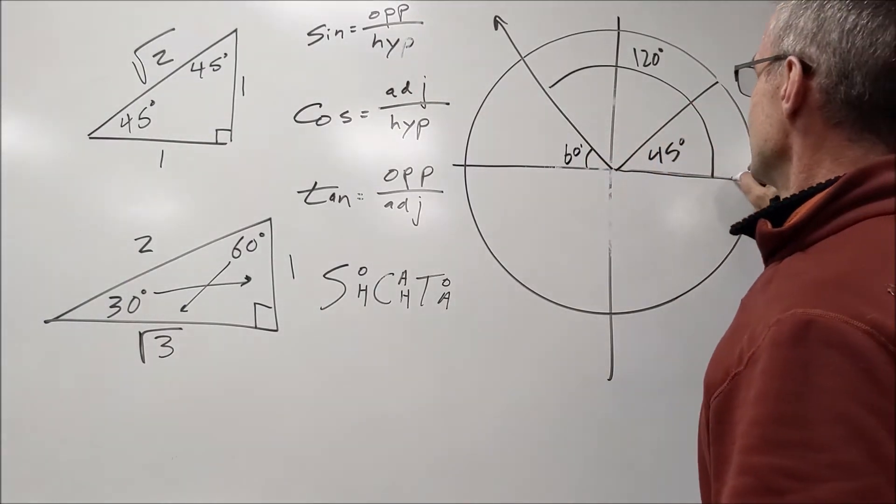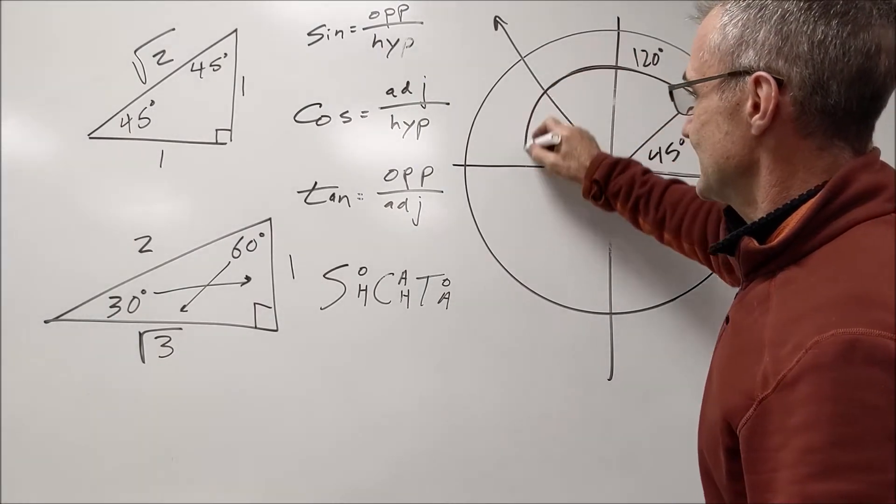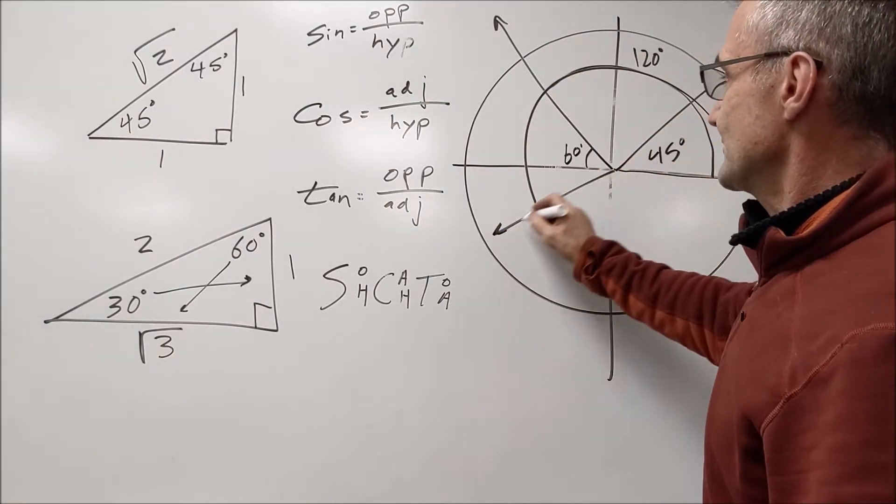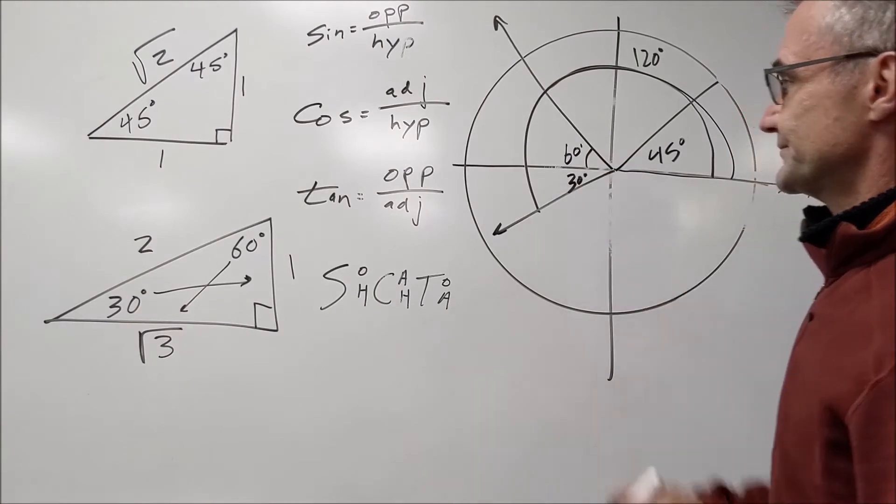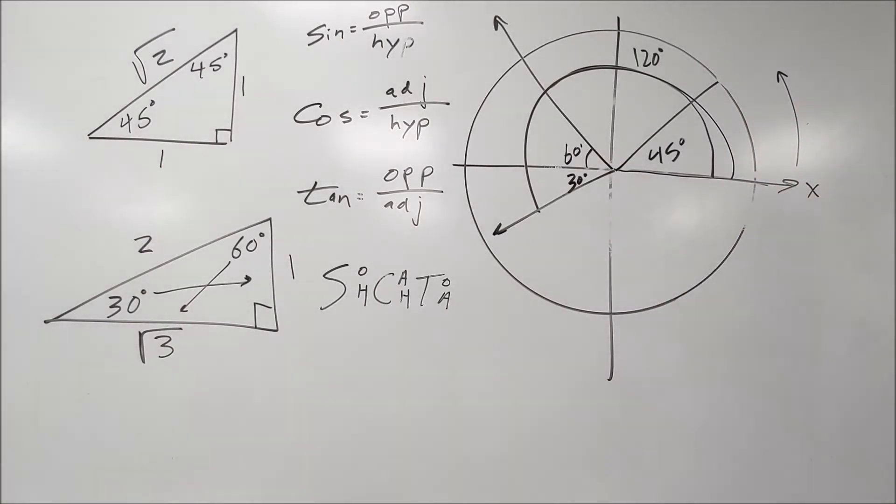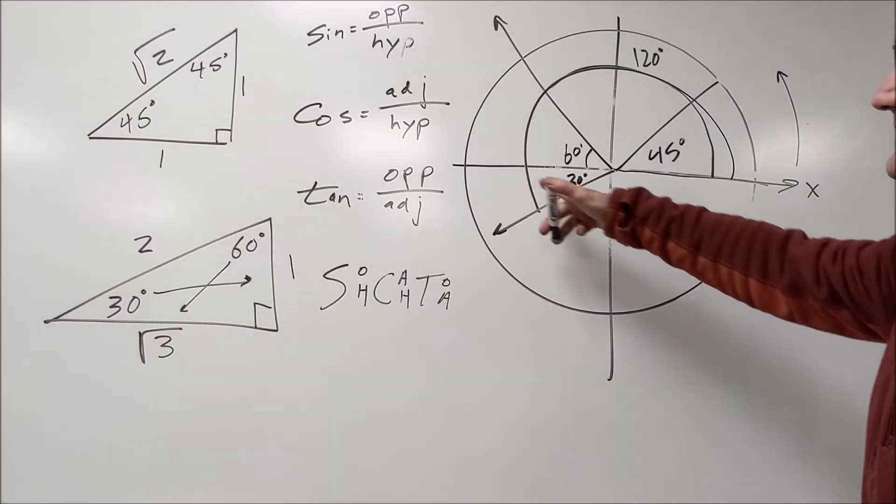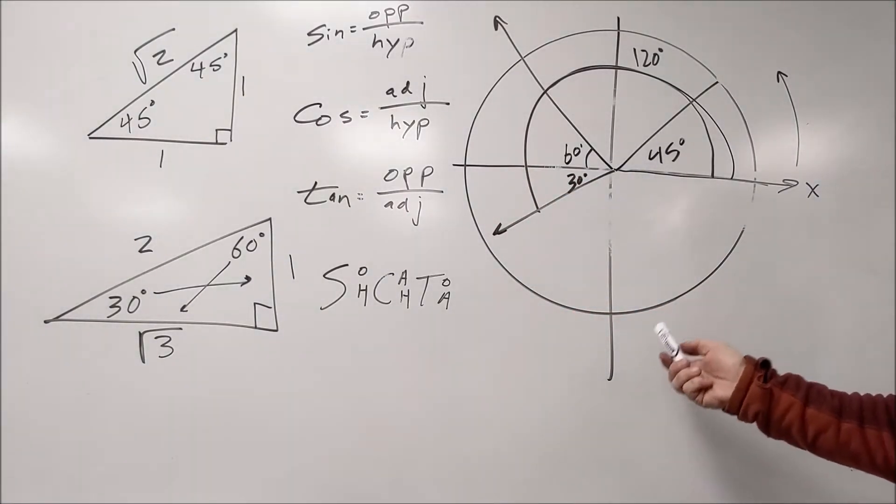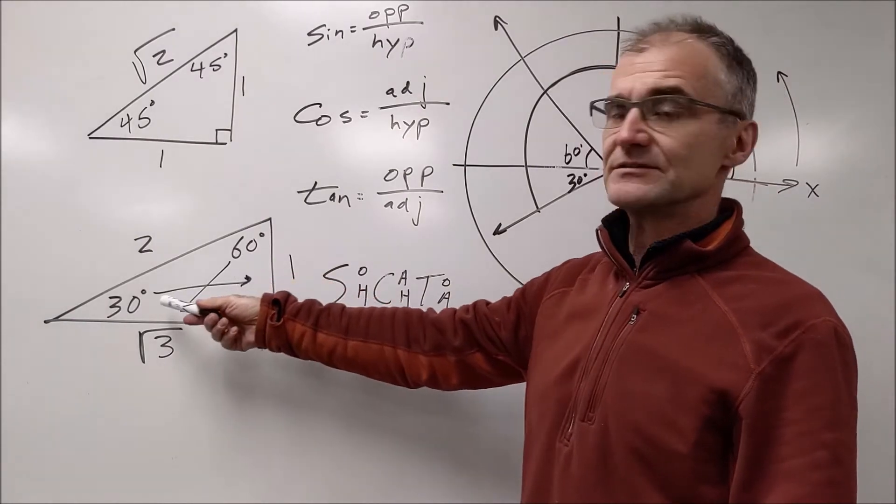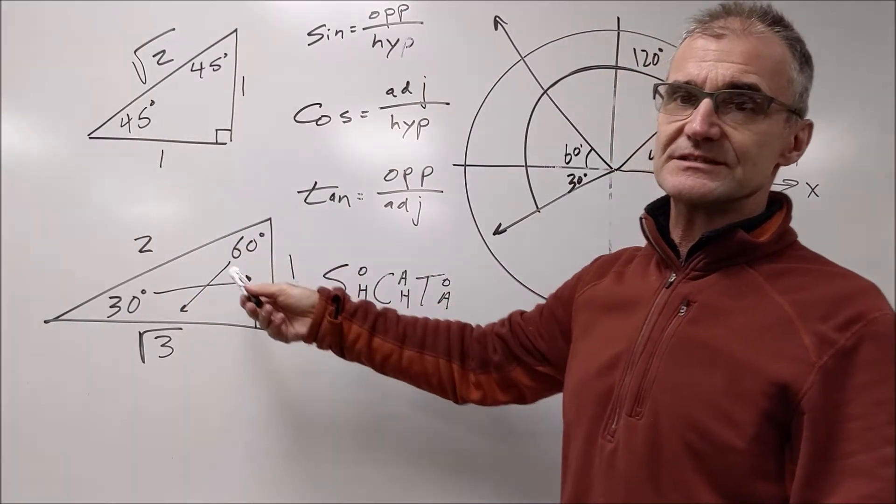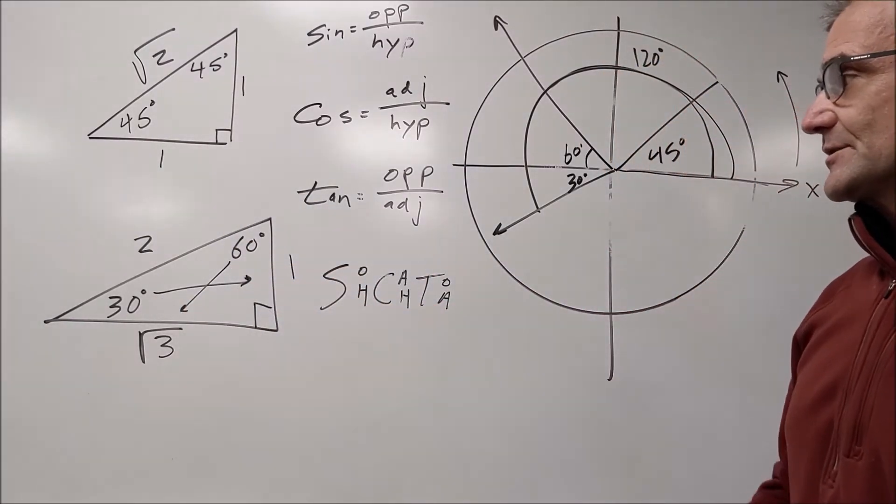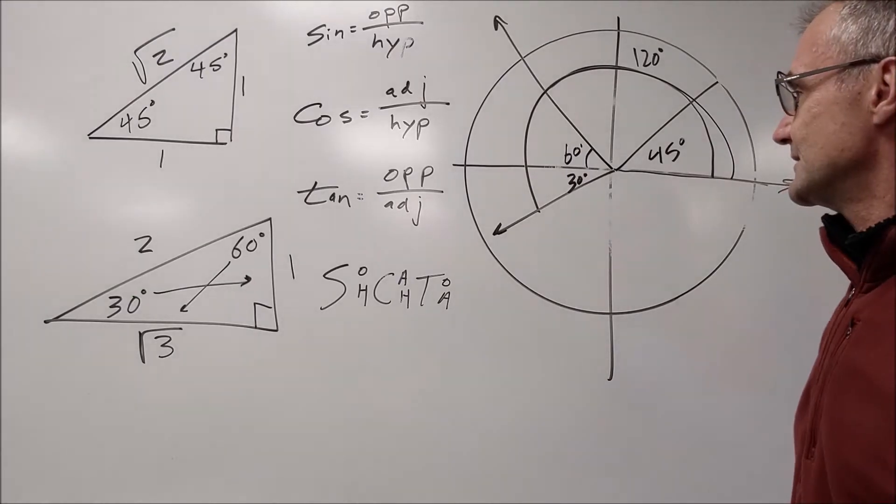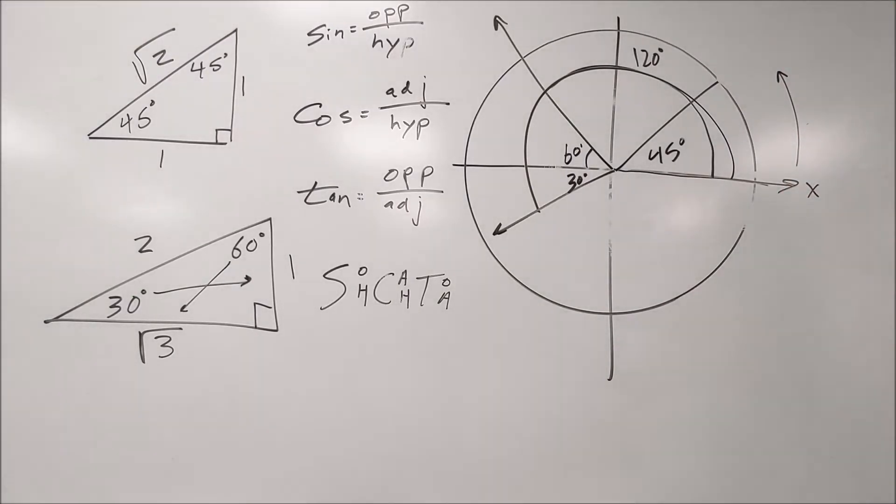So if I had an angle of 210 degrees, I'd be down here in the third quadrant with a reference of 30. All the way around is 360, halfway is 180, and wherever you stop, if it's an exact value problem it'll always give you one of these references: 30, 45, or 60. There are also imaginary triangles as well, and I'll talk about those in a little bit.